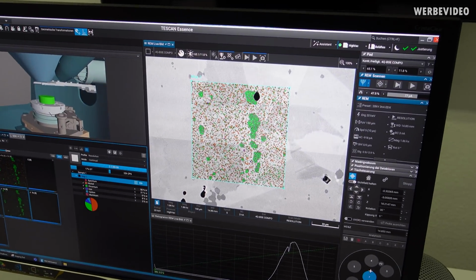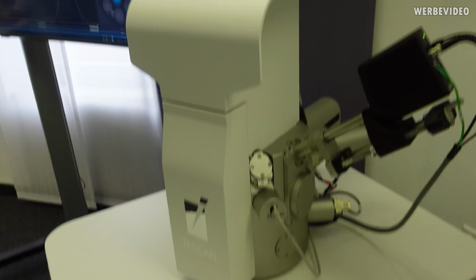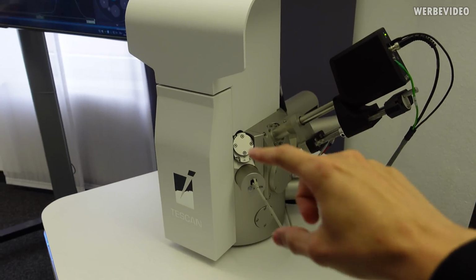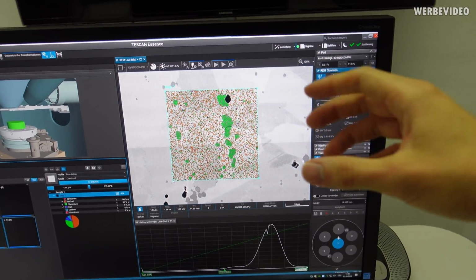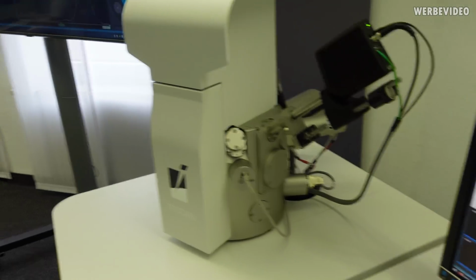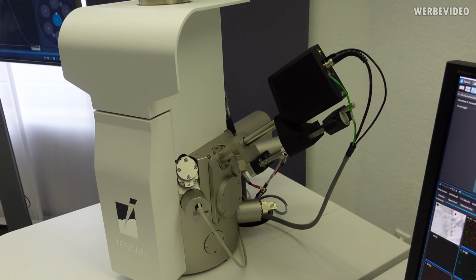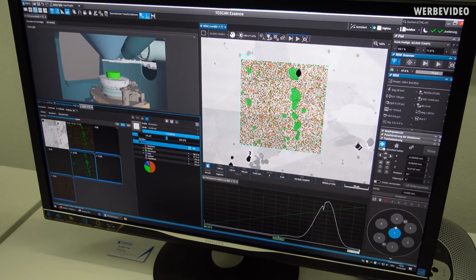Right now we are running an EDX scan of the surface of this chromium material, which we just saw on the table sitting down there. The way EDX works is you have all those electrons being shot down from the tungsten on top, and then it's hitting the surface of this chromium material, and once it hits the surface, it removes some electrons from the atoms of this material, and then you have additional electrons joining the empty spaces, and in this process light is emitted. The EDX can scan this very specific wavelength and therefore can detect what kind of material is used. And while this is scanning, we're going to check out the other device.